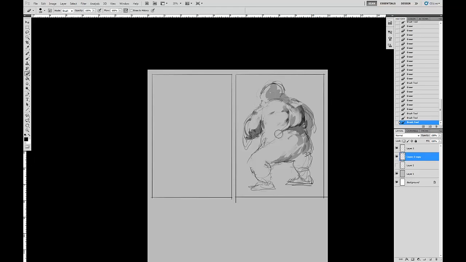And really, sketching should be loose and scattered, especially when you're not entirely certain what it is you're drawing.